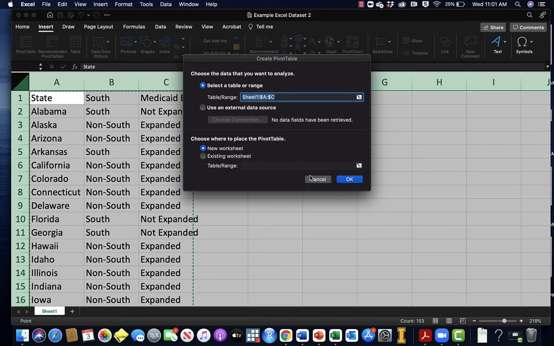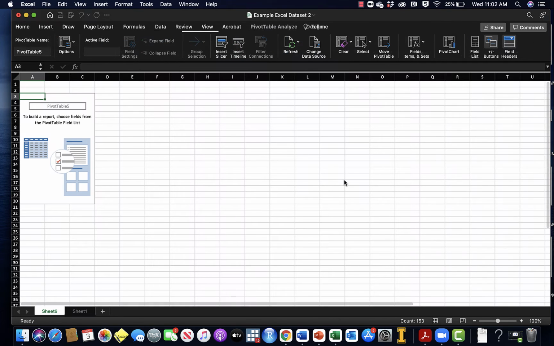Because we've already selected all of our data, we don't need to really mess around with any of this, okay? I don't want you to change any of the options. If you've already clicked on that triangle and selected your data, then you don't need to do anything with this. The other option here is to choose where to place the pivot table. I do not advise putting it in an existing worksheet. Instead, stick with the default of the new worksheet. What I'm going to do is press OK.